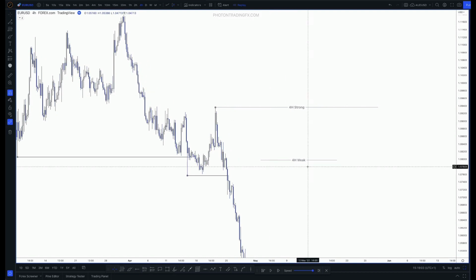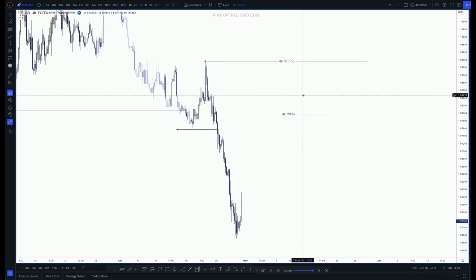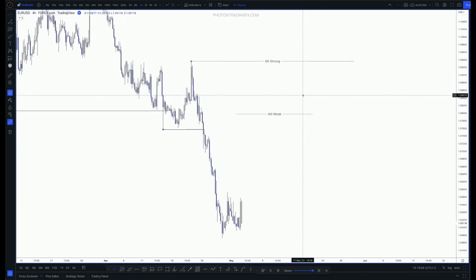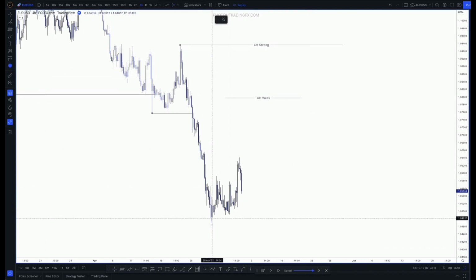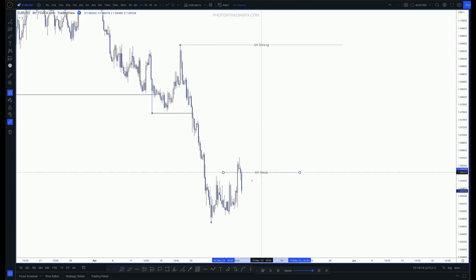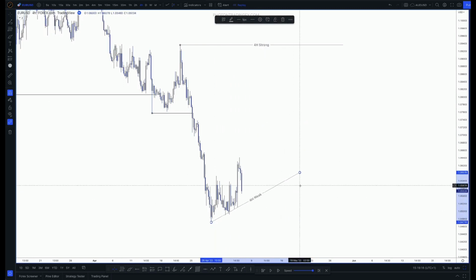Okay. No pullback yet. All right, now I'd say that's pretty significant compared to recent price action. I'd be happy to call that a swing low. All right, and then you can map that on, and that brings us into May.